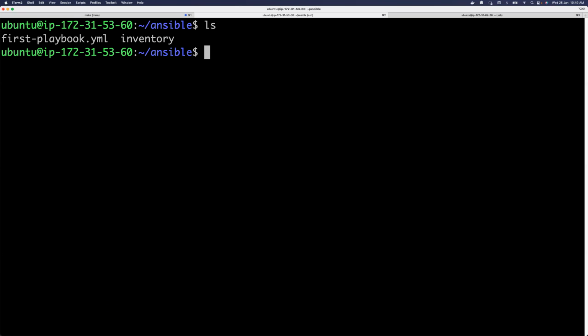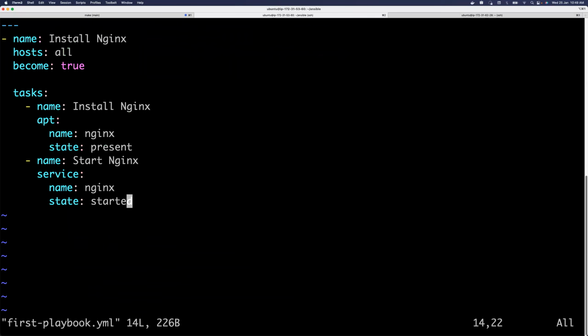Perfect. So what we have done is we have also executed our first Ansible playbook. Now, what are the next things to learn in Ansible? Once you learn this, you may think, okay, I wrote my Ansible playbook and this looks very simple, I learned Ansible completely. No, the reason is that this is a very basic installation. We just installed nginx and we just started the nginx service.